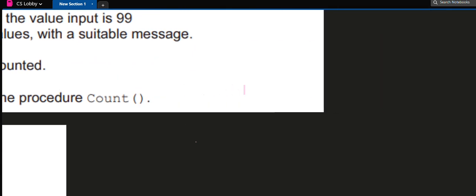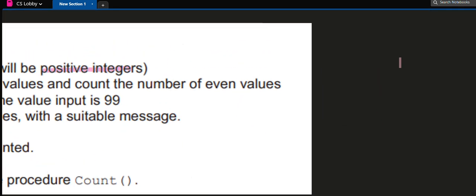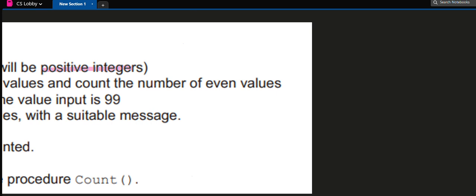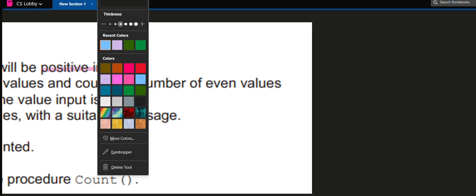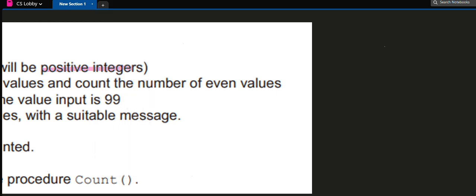Alright, now the first thing that I want you to note is, how do I identify between an odd and an even number? Okay, let's take the number 10. Let me just increase the size. Okay, that seems good. So let's say I have the number 10.